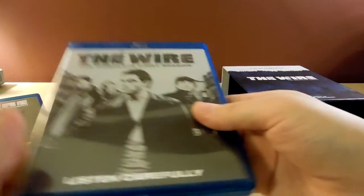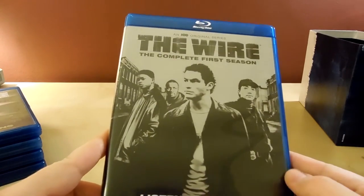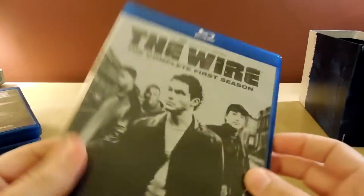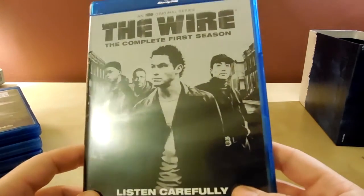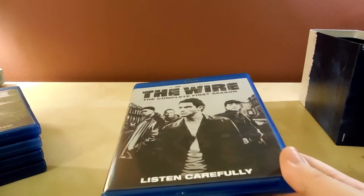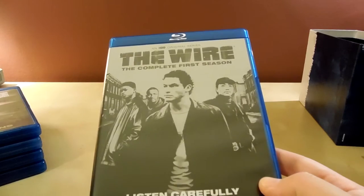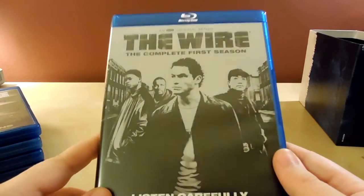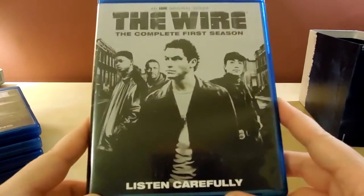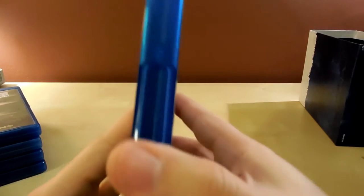I originally liked the cool fold-out sets like the original Deadwood or my Sopranos DVD set, but this is a bit more practical and future-proof — it's easier to get discs in and out than those fold-out cases like the Game of Thrones ones. Anyway, this is a great show. It's about inner city drugs and the police who are after them in Baltimore, Maryland, in the early-to-mid 2000s. There are five seasons and each season represents a different aspect of Baltimore crime. I love the show even if I can't always articulate why — it's well acted, well written. It can be slow at first; the first couple of episodes did not grab me, but I stuck with it and really fell in love with the show and the characters. I recommend it — if you tried it and got bored, give it another shot.